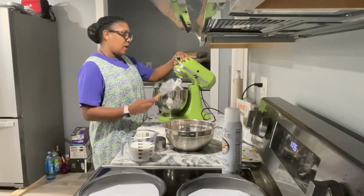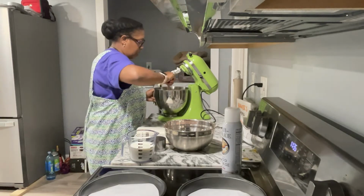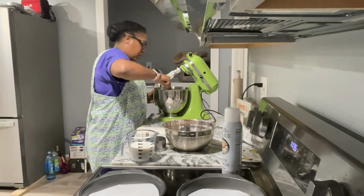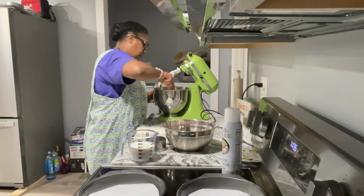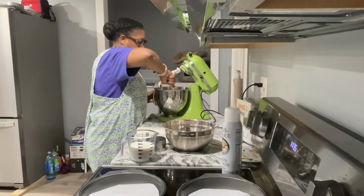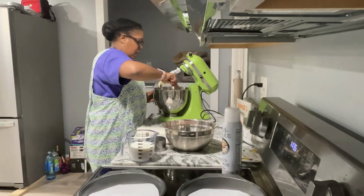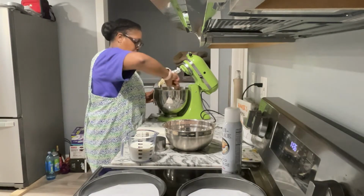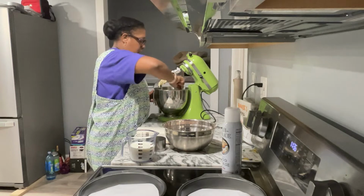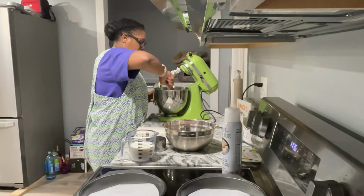Now I'm going to scrape down the sides of my mixing bowl because I don't want to see any of the yellow streak from the egg, and I also do not want to see the butter and sugar and oil not blended in. Okay? And make sure you fold from the bottom after you scrape the sides down. Make sure you fold from the bottom to the top, because with this one sometimes the egg yolk will also sit on the bottom, and also the oil will sometimes not be well mixed, and it'll rest on the bottom as well. So you want to make sure you fold it and mix it really good by hand with your spatula. Just scraping from the bottom to the top, folding it over, just make a circle.